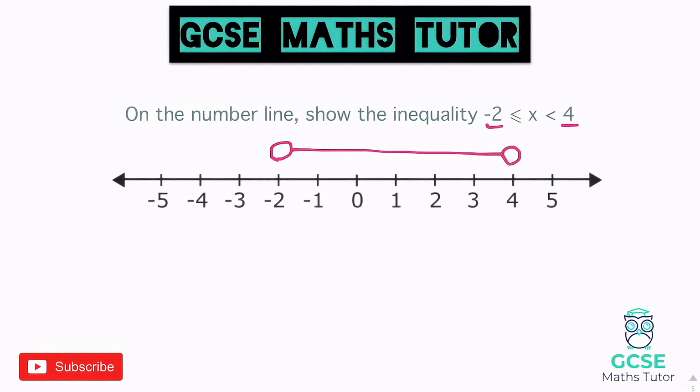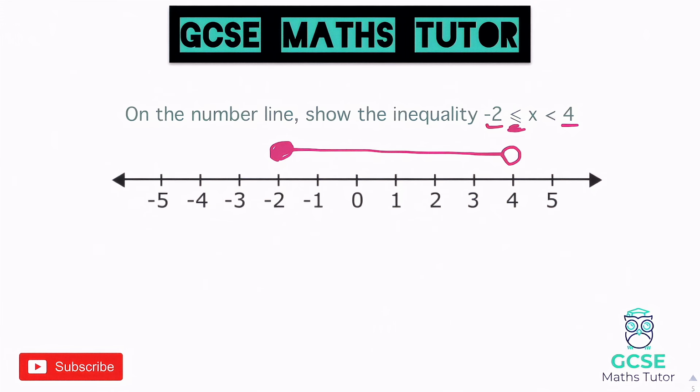And then we just need to have a look at these symbols. The one here, pointing towards that less than or equal to, has more ink on it, so we just remember to colour that one in. Make sure the circle has more ink in there as well. Nice little way of remembering it. There we go. So that is between -2 and 4.